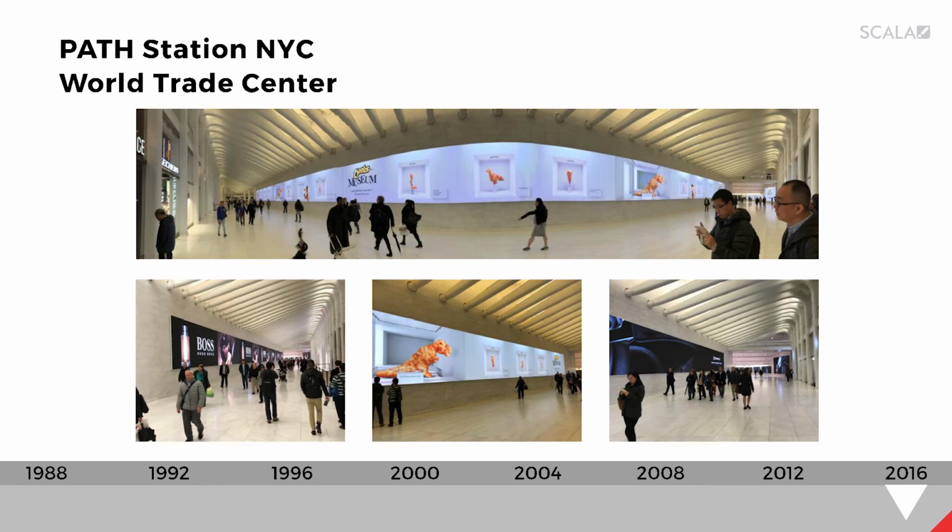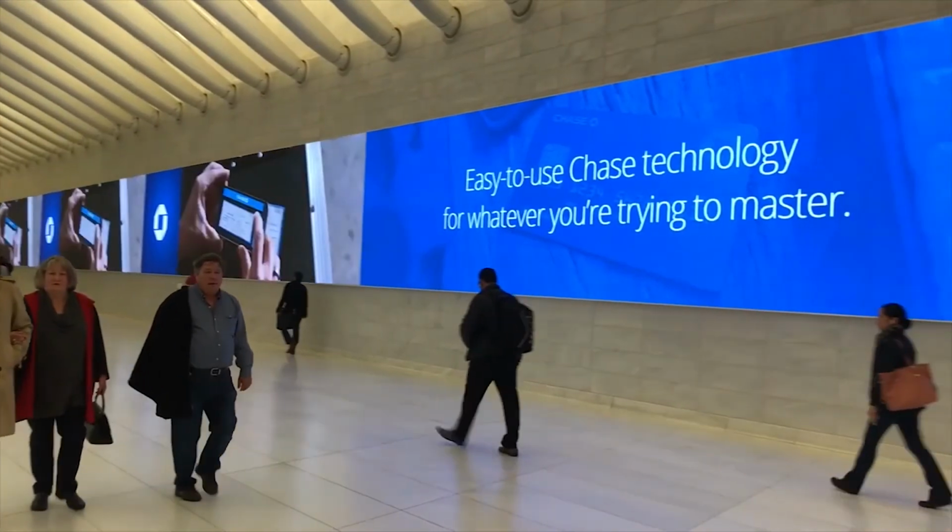Another example from New York City. This is in the PATH station. Under the World Trade Center, there is a long hallway that you walk through. There's a 280-foot video wall with primarily advertising running on it. There's a small segment near the entrance you can see in the distance to the lower right corner that's effectively content continuous. It's spatially discontinuous with the video wall. I have some video of it so we can watch it play.